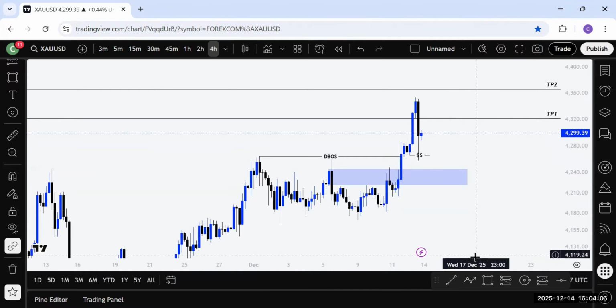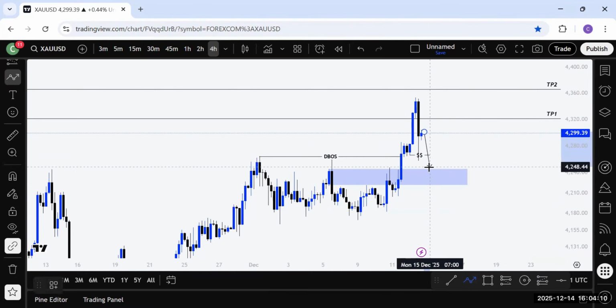What I'll do is this, I'll just wait patiently for market to come to this zone. And when market comes here, I'll enter the 5 minute time frame, or the 3 minute time frame, or the 15 minute time frame, depending on the volatility of the market at the moment when it comes to this zone. So when market taps this zone, I'll look for something like a break of structure to the upside on that 5 minute, 3 minute or 15 minute time frame, with inducements and a POI that's closest to the entry.